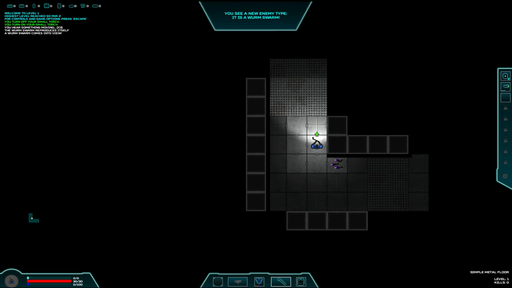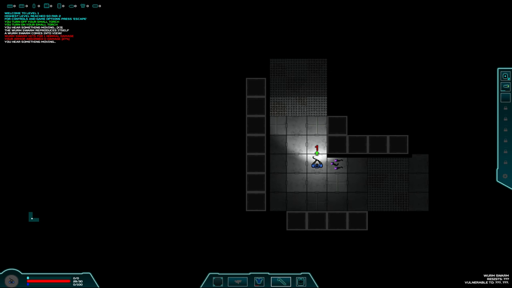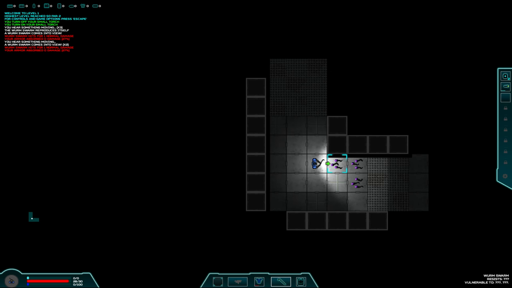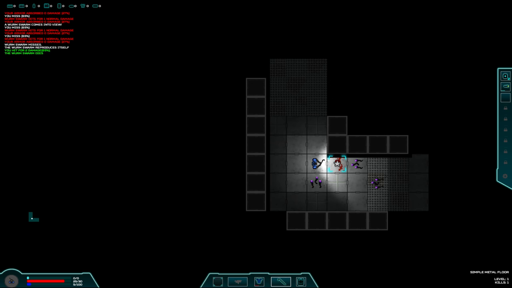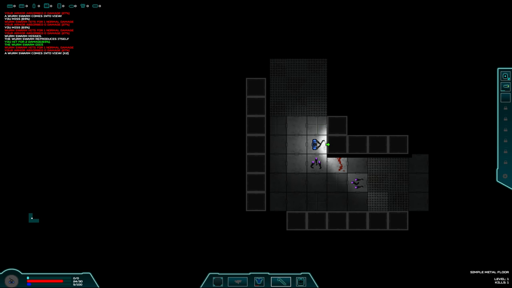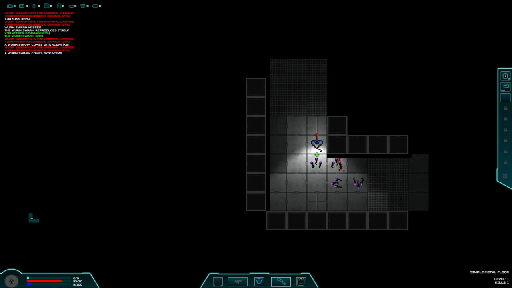And we found a worm swarm has come upon us, so, whoops, that's not the button I wanted to hit. Oh, that's a lot of them. Okay, so we're just gonna crowbar them a lot. Why are there so many? Let's strafe this way, and then turn this way. There we go. Take them out one at a time.